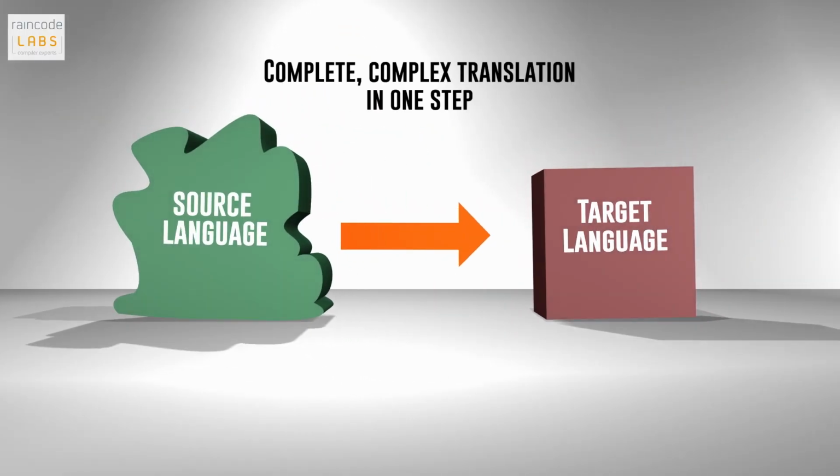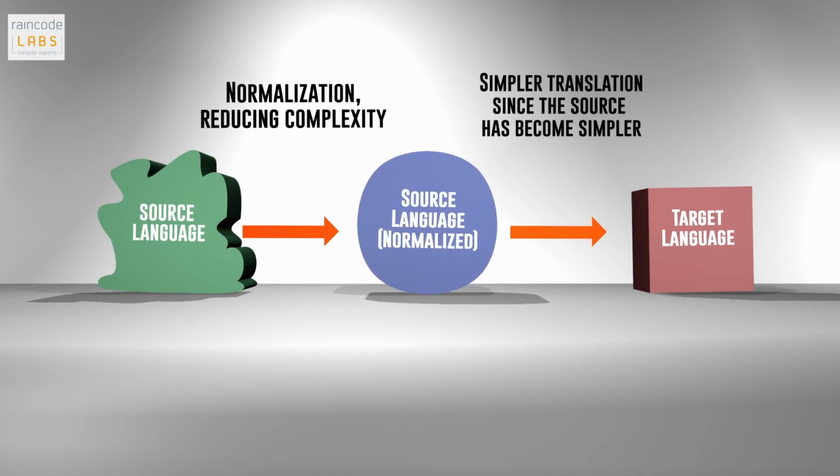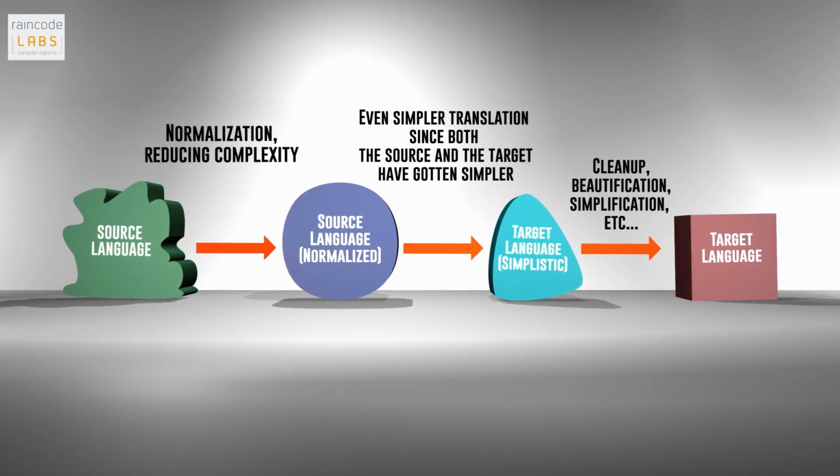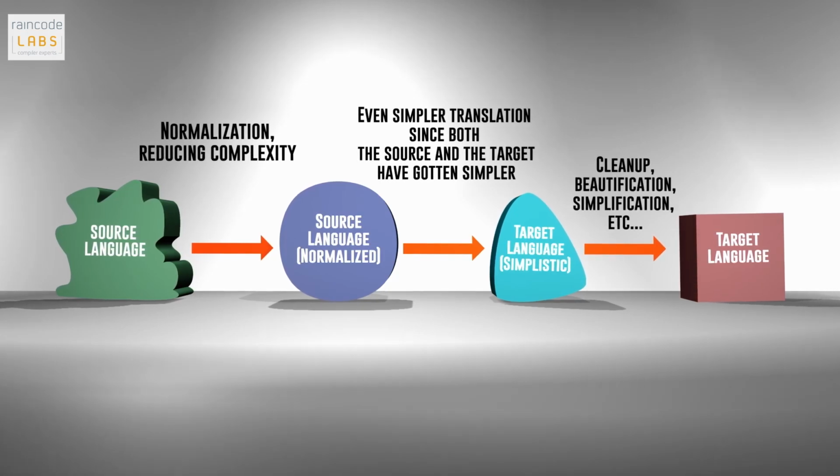You can now guess what comes next. Just as we simplified the problem at the input side, we can improve on the output side. Instead of having our translation process generate the best possible output in one go, we can generate something elementary, something simpler, something functionally equivalent, something that will execute and have the same behavior, but that is not meant to be maintained necessarily as is, and have post-processing transformations that will take that rough output of the translation process and try to improve it in order to make it closer and closer to what a human developer would have written and can therefore maintain. That can include getting rid of additional constructs, dead code, additional parentheses, pretty printing even sometimes can be really idiotic.